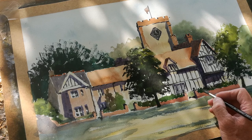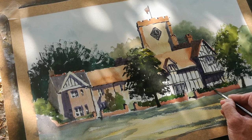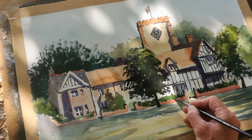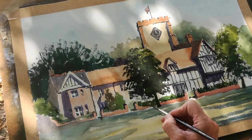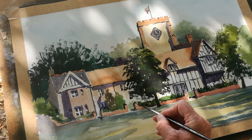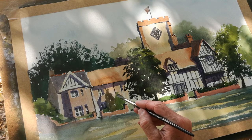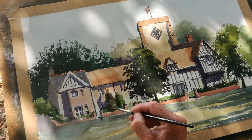For this greenery, it should be just a little dark areas on the undersides here and there, bit of shadow work, because that will indicate that that greenery is in shadow. Take a bit off the brush for doing this one, so as it's not too clearly defined.